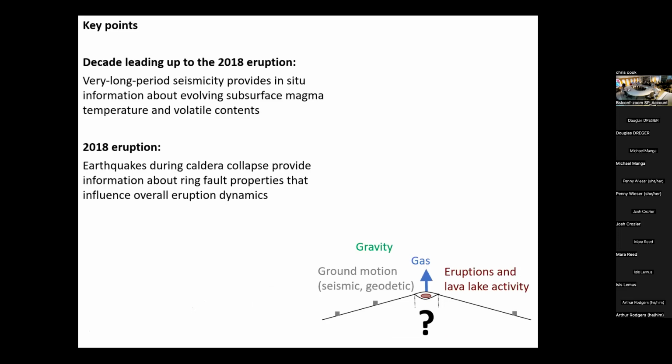But what we're going to start with is the decade leading up to that final collapse. And ask how much can we learn about what the magma is doing during this time? We're used to using various types of data to monitor volcanoes, right? Typically we can get a sense of ground motion and seismicity, capture shorter timescales, and measure deformation on longer timescales too, with GNSS, etc. Gravity data is often quite useful. We can measure gas coming out of the volcano. We can actually see the activity, especially at a volcano like this. But often there's still a big gap between these types of raw data we get and actually figuring out what processes are really going on underground. So what's the magma doing? Is new magma coming in? How's it convecting? How are volatiles fluxing through this magma?